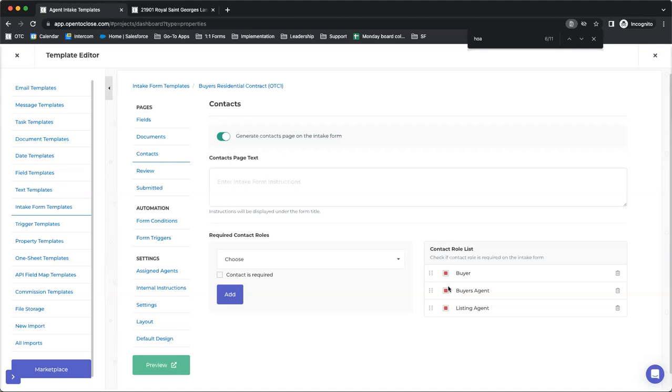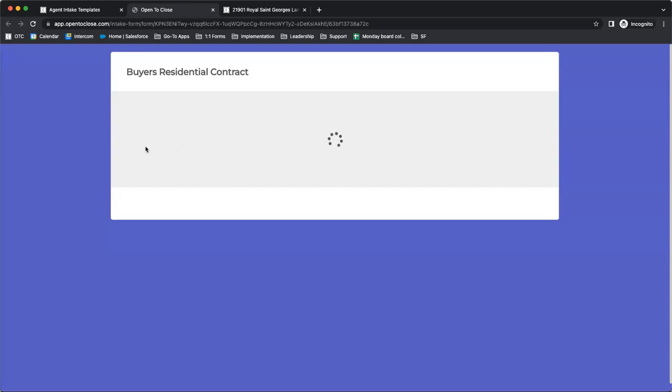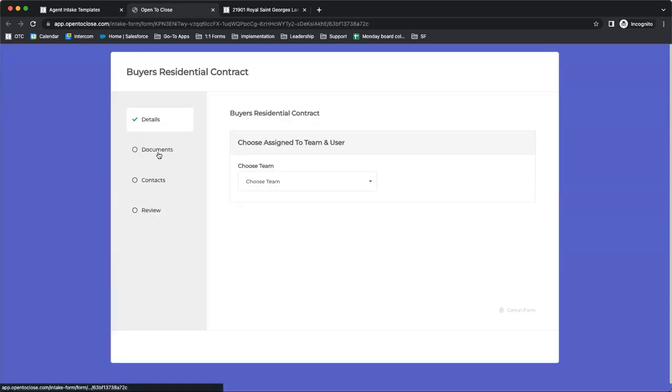There may be some instances for the information on the other side. Let's say I'm dealing with the sellers. I don't have the lender's information just yet. It's kind of case by case. If I know I'm not going to have that information on the intake form, I'm not going to require that to be entered here. So I would just think through your strategies as a team of when am I going to actually get this contact information for this deal.